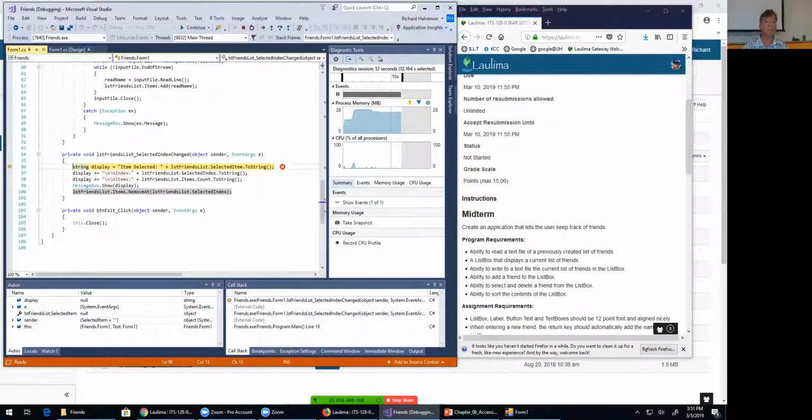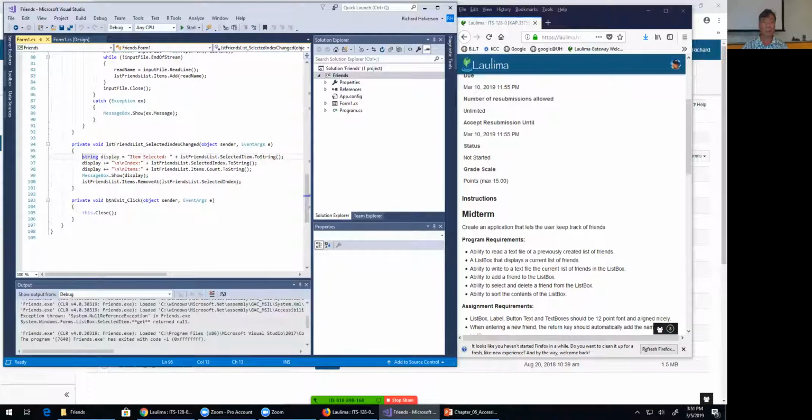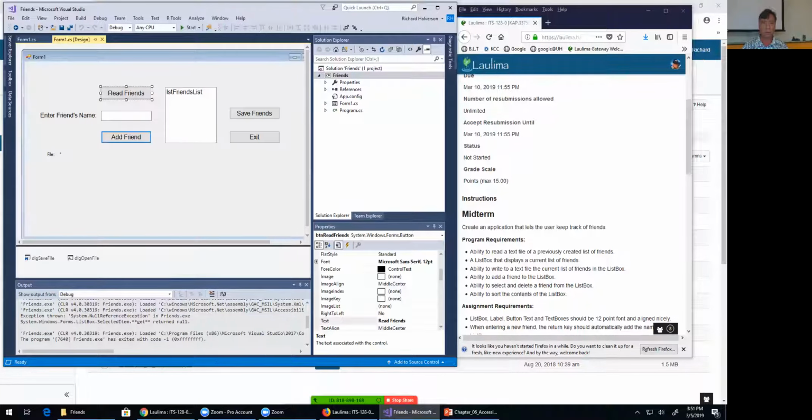All right. To sort, you can watch the video and see how I use temporary list boxes. First I take everything from the list box up here and put it into the first temporary list box.